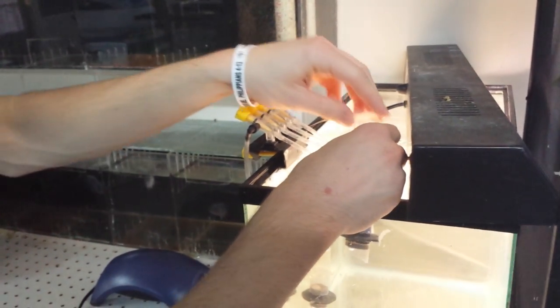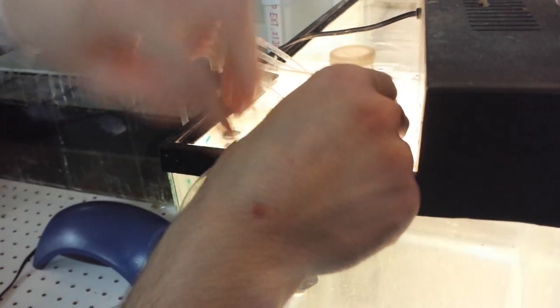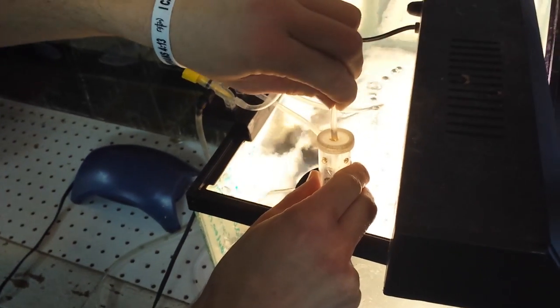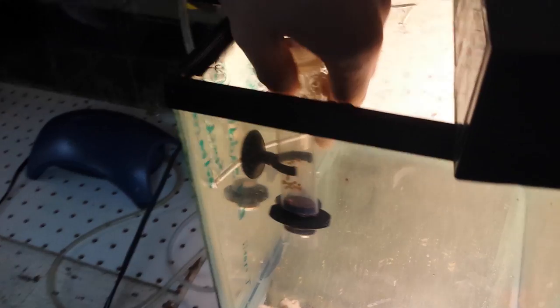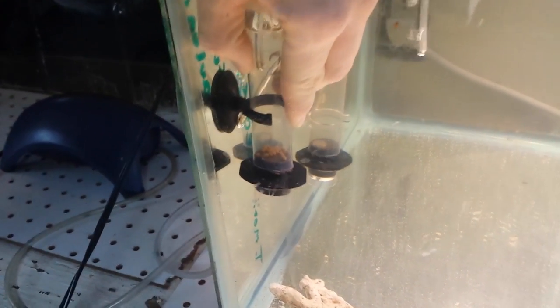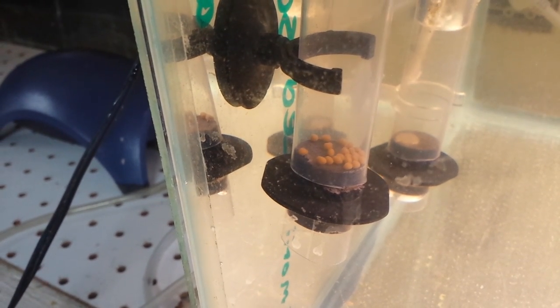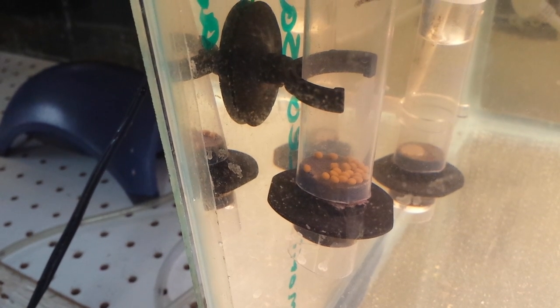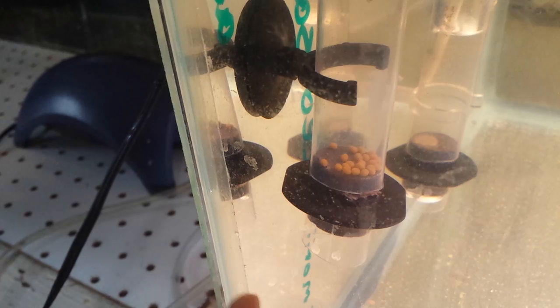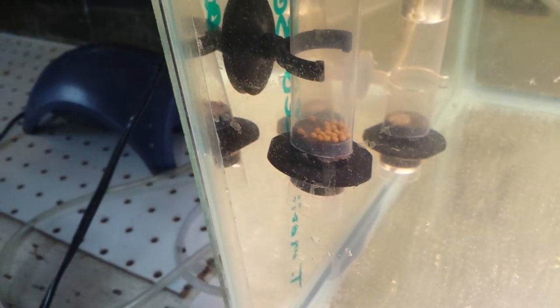So here we're releasing the eggs with the tumbler inside of their new fry tank. This is what I call the hatchery tank. Basically you pop the lid on, make sure that it's good and tight. Then like I said in the beginning of this video, insert your airline tubing. I usually do it about a quarter to a half of the way down. You don't want to do it too far or else it will make the eggs roll a little too quick. But basically that then sticks to the glass and you can see the eggs just barely bouncing. You don't want them moving too much but you do want them at a pace. Sometimes you have to adjust your air and get them to the point where they do that. Basically you want them to kind of sit still and then bounce at maybe three second intervals. What that does is it pulls fresh water from the tank up through this tube and then kind of washes out the eggs and makes sure there's no debris or anything that gets centered on the eggs. It usually flushes it out the top of the tube.